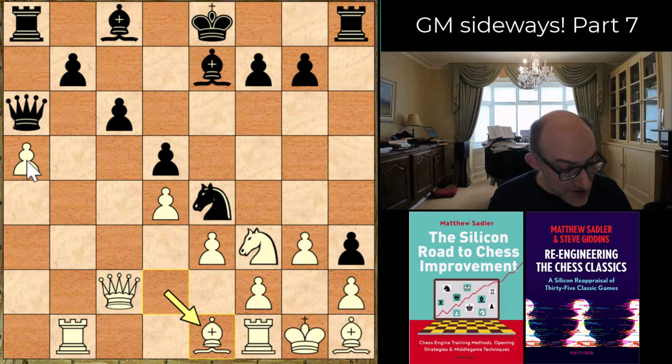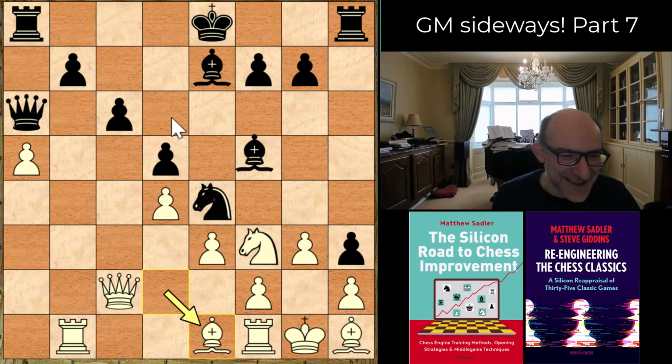White has an idea here, which I'd spotted, and a structural idea. So maybe just have a little think to see whether you see it or not. White's actually threatening to play d3 and can follow up with e2 and have a very strong pawn wedge there. So that's what I've got. Black's done it to me, so I can do it to black.